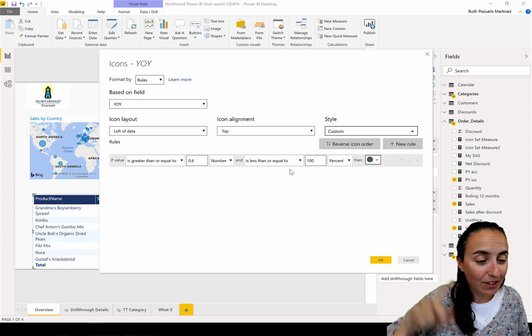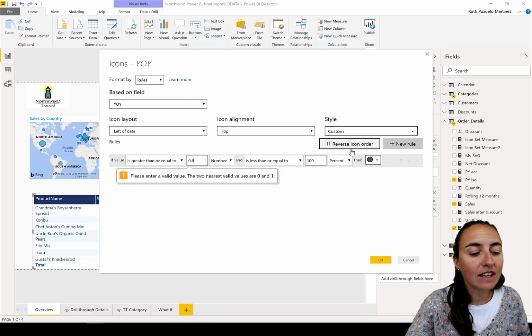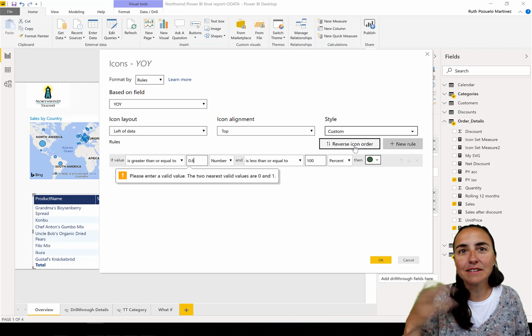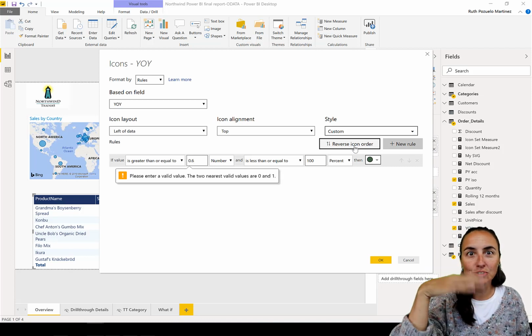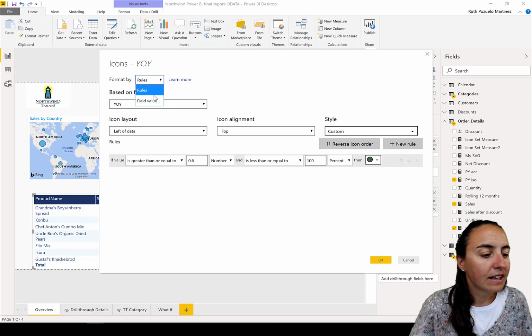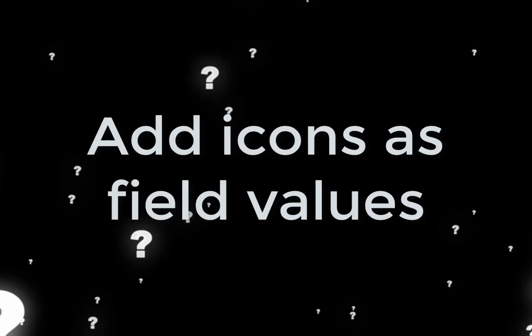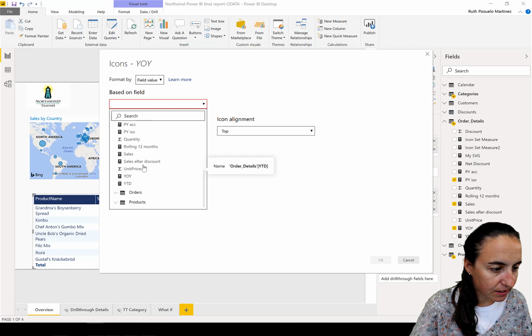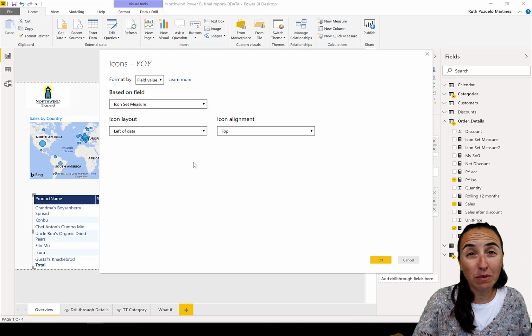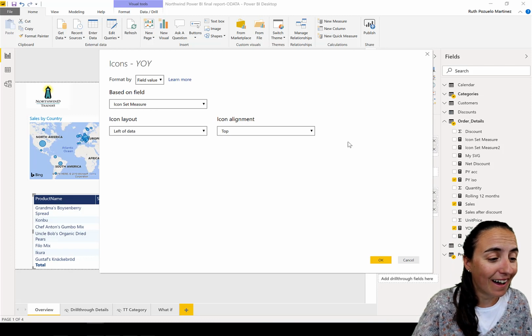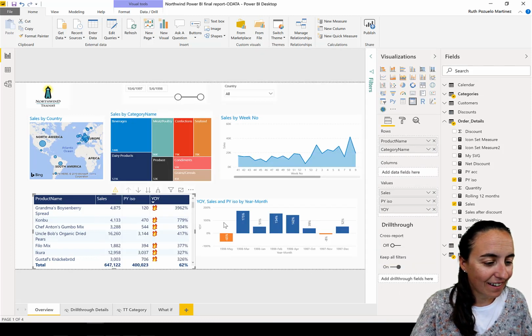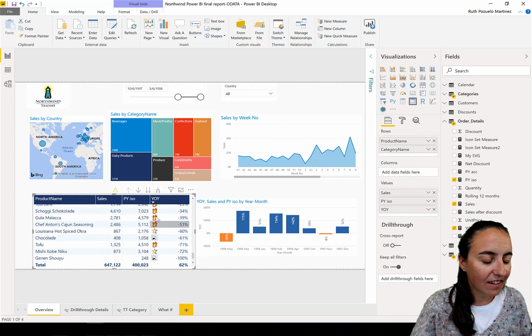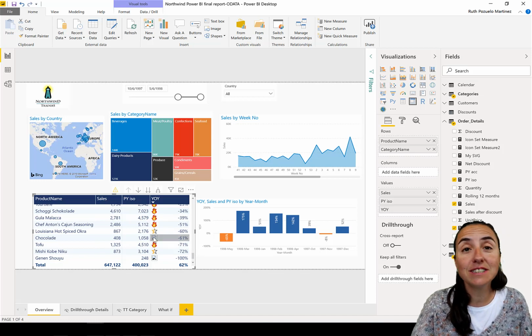Awesome. Okay, so another great thing is this, you can actually reverse the icon order. How cool is that? I mean, you don't need to do it manually, you just click in there and it will just change. Now, let's move into field value. Let me show you. I have actually stolen the order details. Amanda, on her video, she created one. I stole it. I was lazy, sorry. And you can see here that the GIF is displaying correctly. The star is displaying correctly, but the SVG is not.